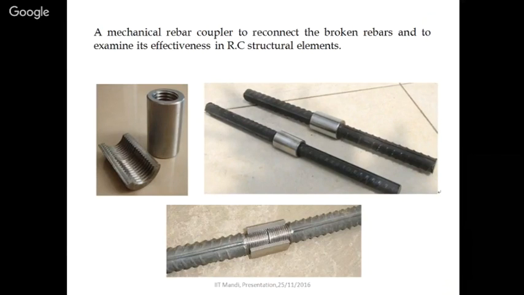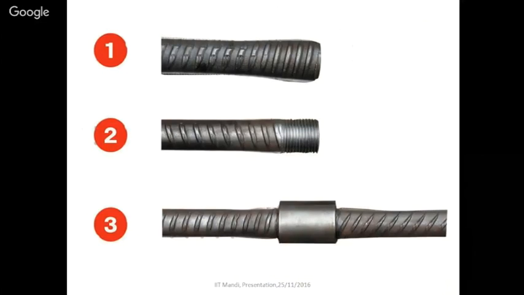So this is called rebar couplers. This is a ready-made coupler which is available in the market, called threaded couplers. If you want to use this coupler, it can't be used in retrofitting work. This kind of coupler is applicable only in new construction. So the edge of the reinforcement volume should be increased. Then the edge of the reinforcement will be threaded, and this threaded reinforcement will be used. You can connect any threaded bar using a threaded coupler.